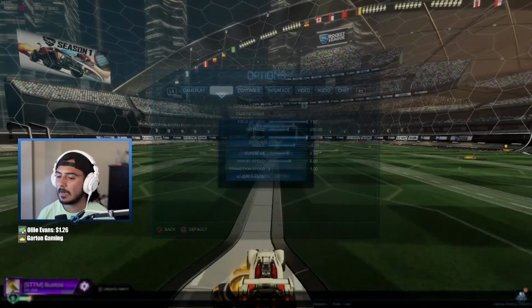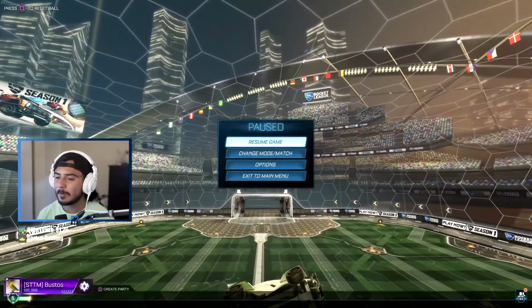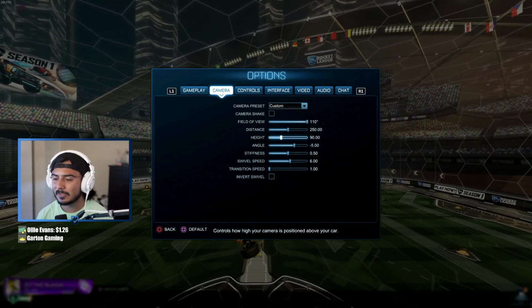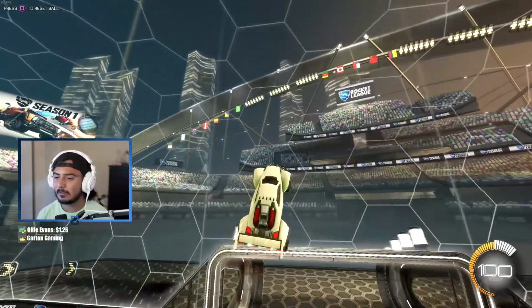Don't go extremely high. Look, what is this? Are you kidding me? I can't even see the bottom of my car. No, don't do that one. Definitely change it to at least a 90, so that way you can see everything. I think 90 is the best one for me. That tends to work out the most for me.